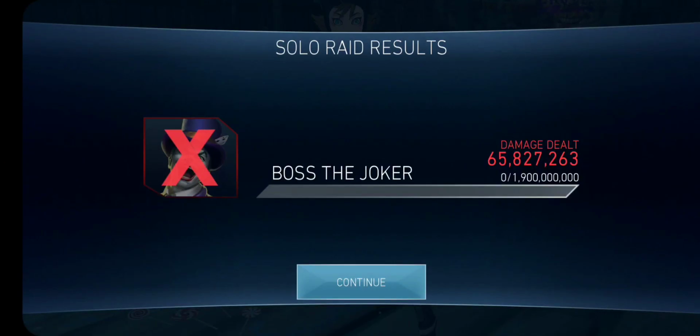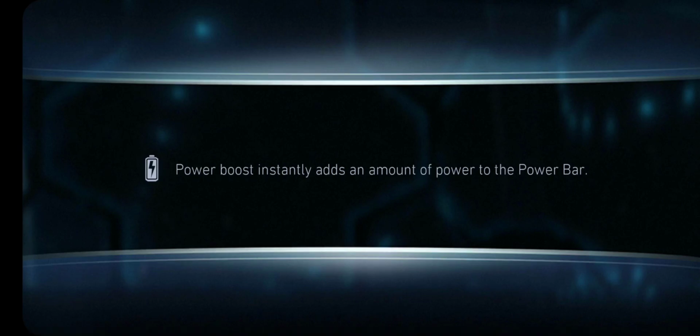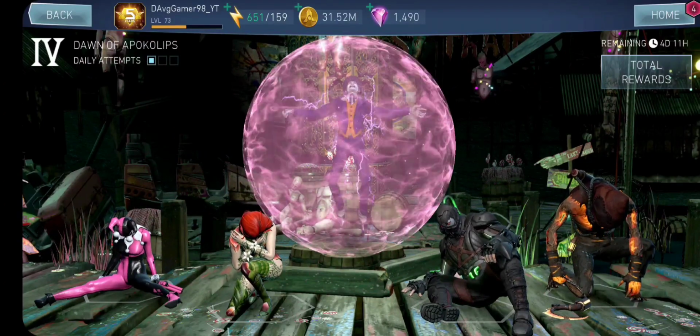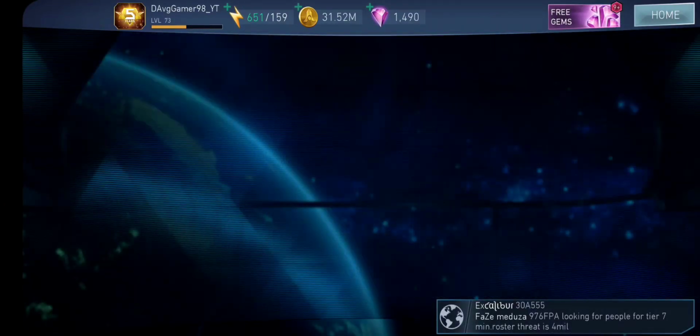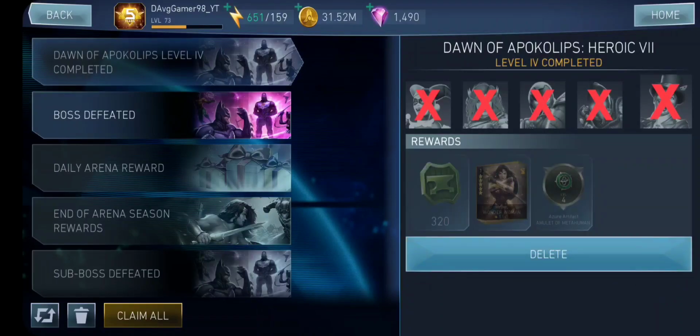But with 30 seconds left, we were able to finish off boss Joker, and the amount of health left was 65 million. So not a huge amount of damage, but it's fine. It's beta club only, without any boost from any of the artifacts that are there. So good stuff. Finally, boss Joker down, and let's look at the reward that we get from defeating. We get Wonder Woman. It's okay, it's not Primal Swamp Thing, so I'm fine.